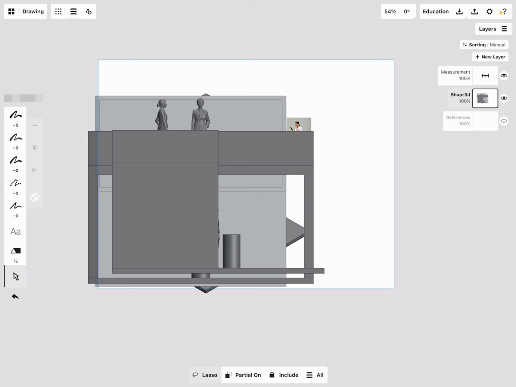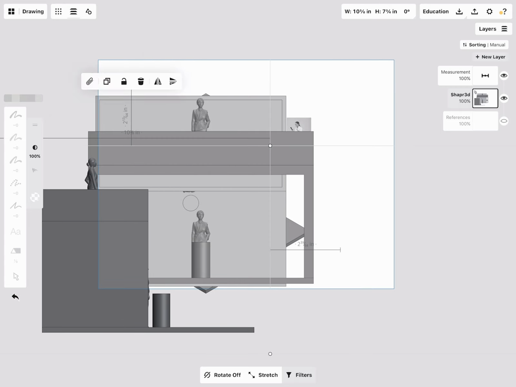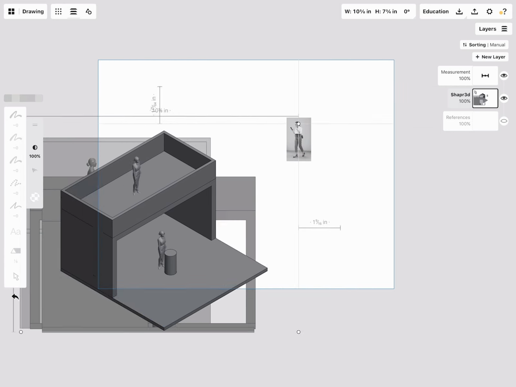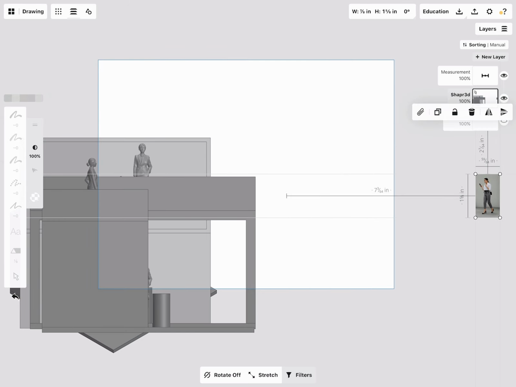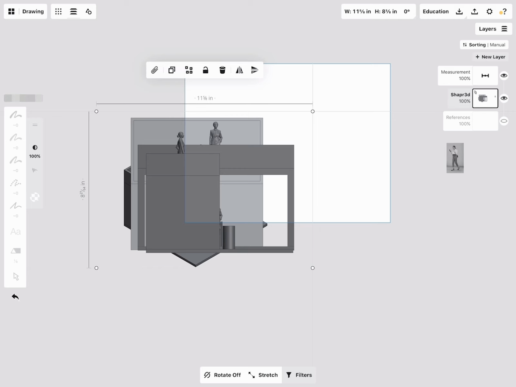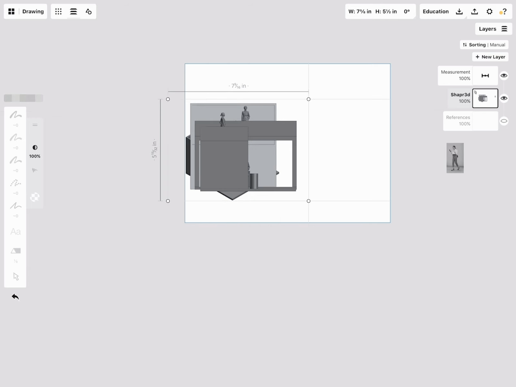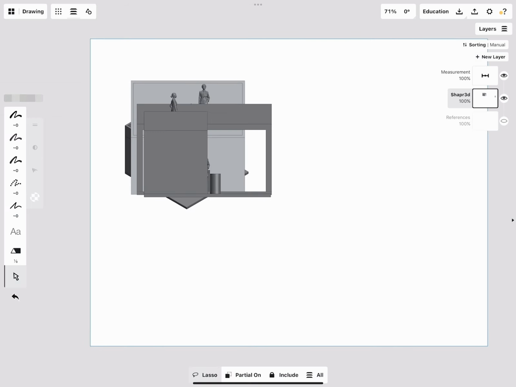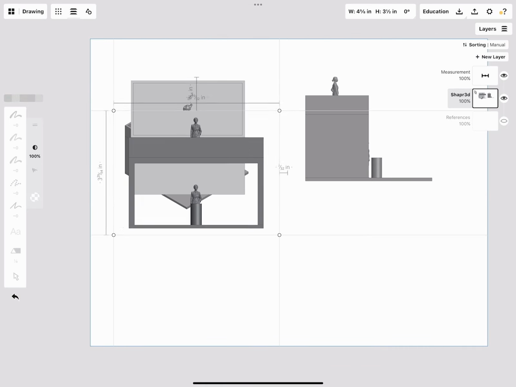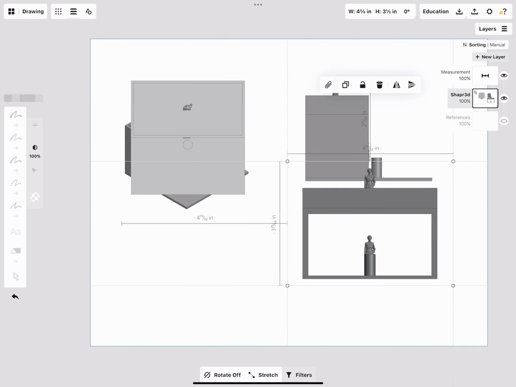This is a page. So the images are too big. I have here also a photo of a visitor. I move her to the side, and then with the lasso, I select all these images, rotate off, stretch is on. I scale this one down and move these images to different locations.